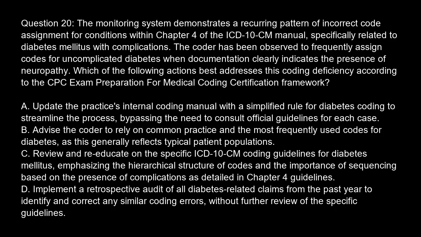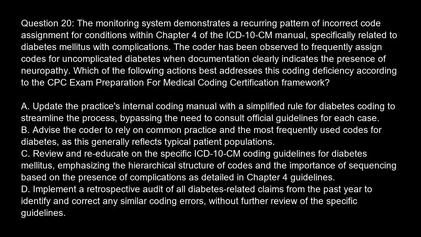framework? Option A. Update the practice's internal coding manual with a simplified rule for diabetes coding to streamline the process, bypassing the need to consult official guidelines for each case. Option B. Advise the coder to rely on common practice and the most frequently used codes for diabetes, as this generally reflects typical patient populations.